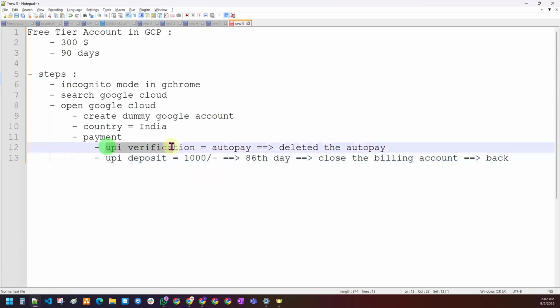Wherever you have done this first transaction, UPI for example, did you do it on UPI? Debit card. Okay, did you complete the transaction of 1,000 rupees also on the debit card? Yes, perfect. You don't have to delete the autopay because debit cards don't have an option of autopay actually. But you can go and check in your bank whether the autopay is enabled or not. You mean you will have some application where you can see the transactions. Right.